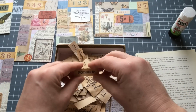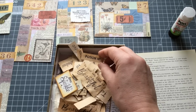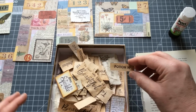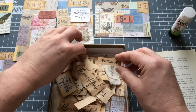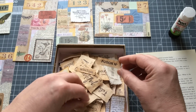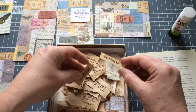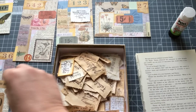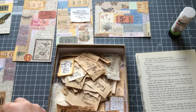I very often will go on to eBay and be part of an eBay auction to buy stamps. And then when the stamps arrive, the ones I really like, I'll keep. And the ones that are not my style, I will then put into a charity shop or a gift shop or something. I think that needs to go across there.